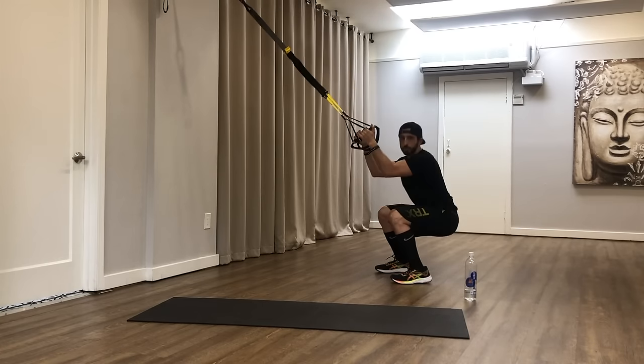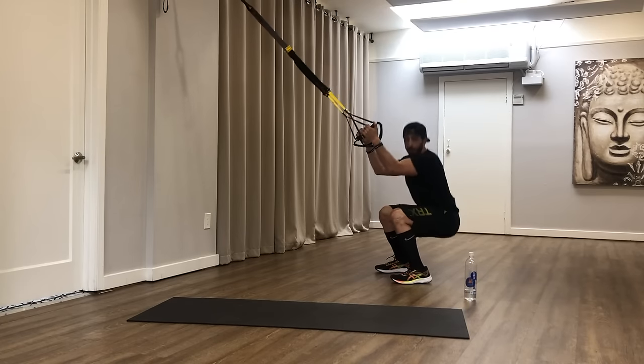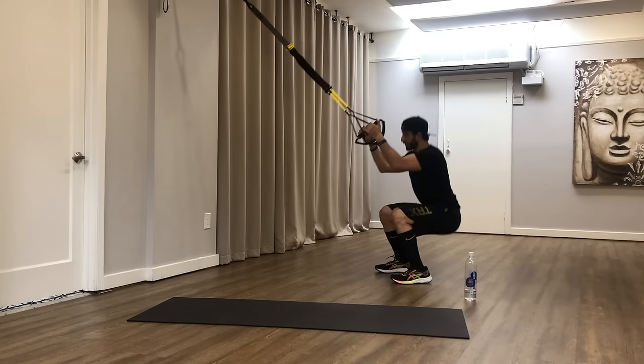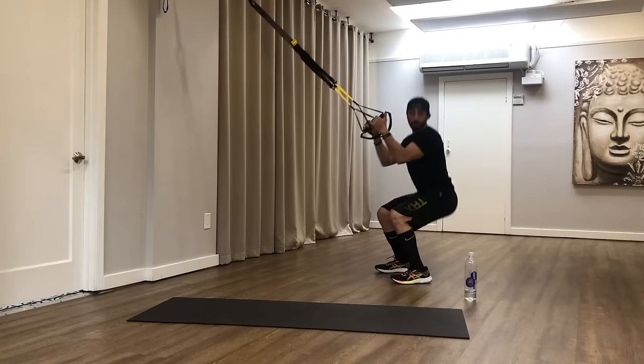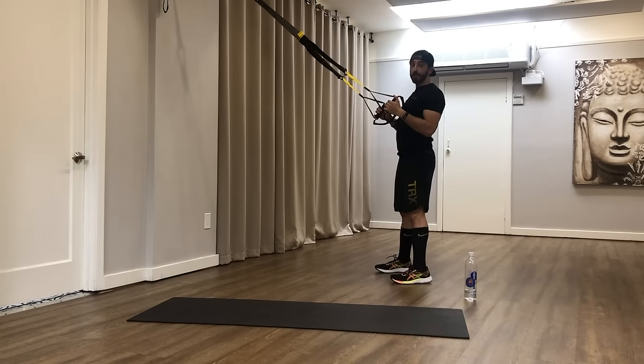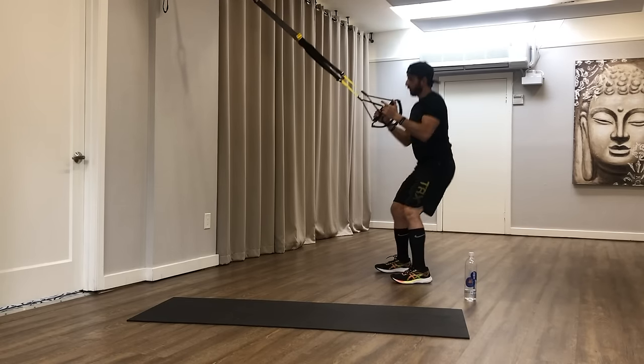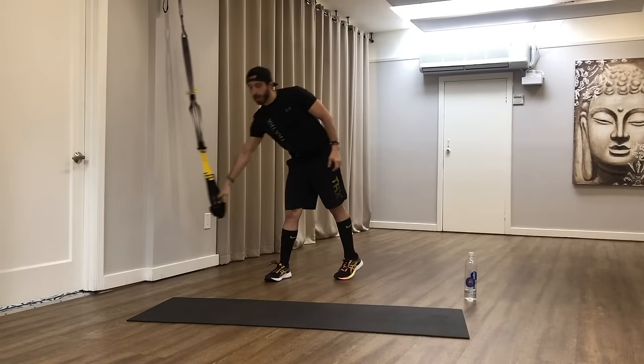So once again, as you notice, I'm getting your body rocking and rolling. I wanna make sure you feel good. We are gonna be working upper and lower body today. So always wanna make sure you got that good range of motion before you begin, that nice mobility, and then from there, we'll be ready to rock it, okay? So last couple of seconds. Beautiful. Go ahead and let go of those straps.